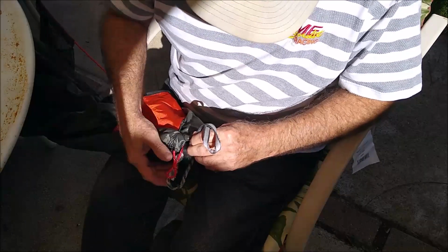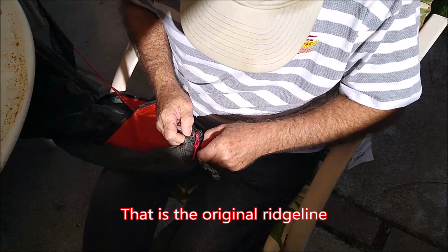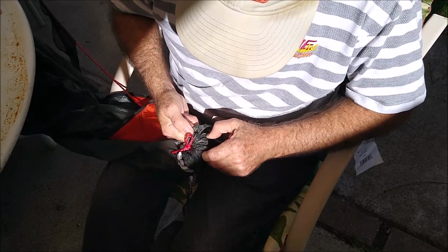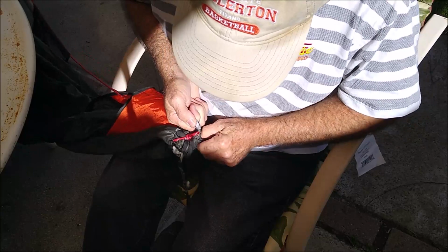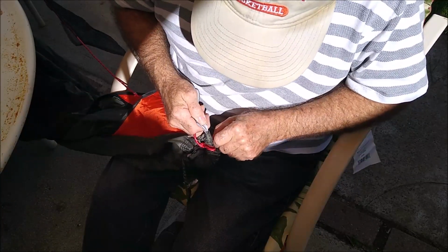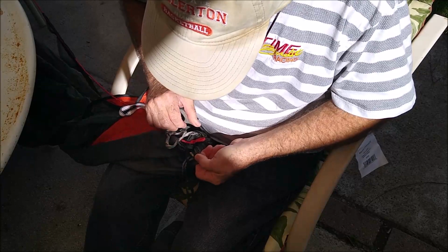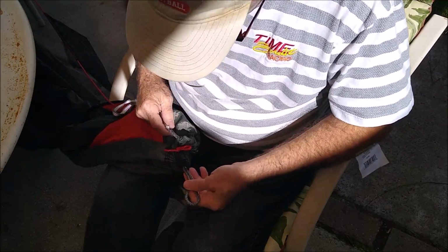I'm going to pull this loose like so and just let it dangle on the side. If it falls in, it's not going to be a big issue because there's a big enough hole here I can shove stuff through, but I'd like to just drag the other piece through that too if I could. I don't want to be too forceful on it because you don't want to damage anything. There we are. I want to just make sure we get this started in here. And we're through.